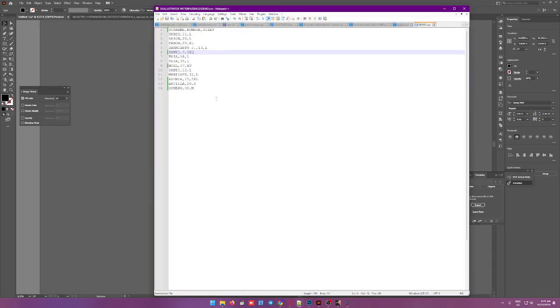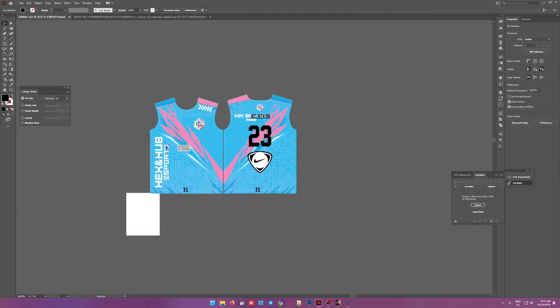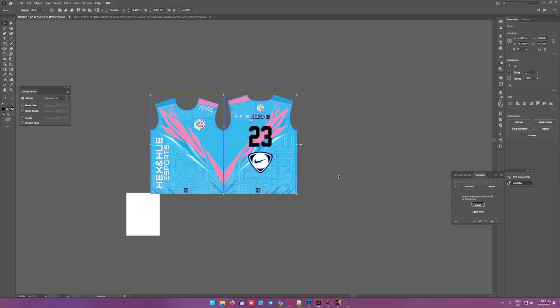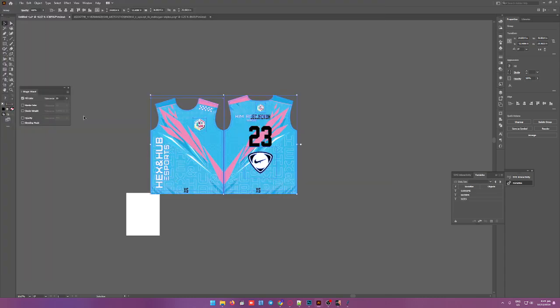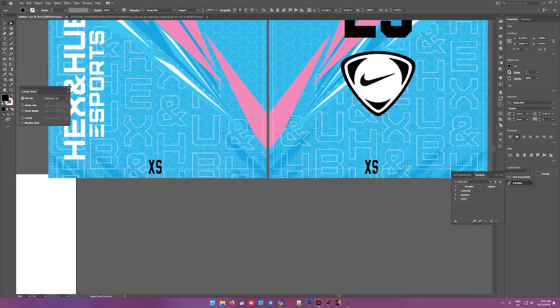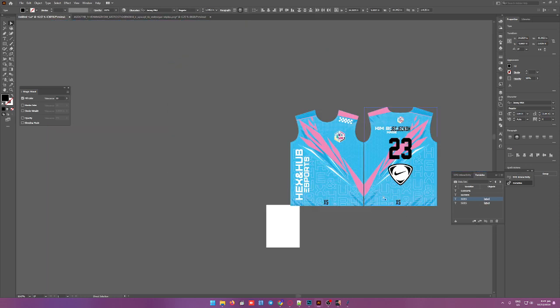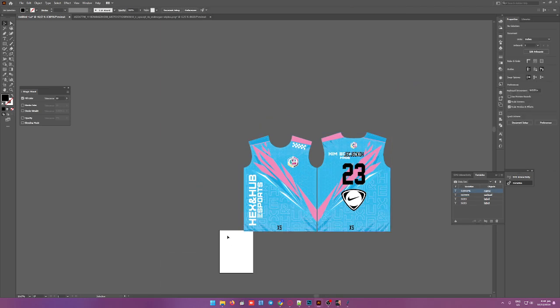I will save the CC file. Just put plenty of sizes. Now, yes, it's already rasterized. And now I have to import the CSV file again. Then use the direct selection tool. Hold shift to select both, and then click sizes, and then the number, and then the name. Okay, that's all. So now you have to open the app.